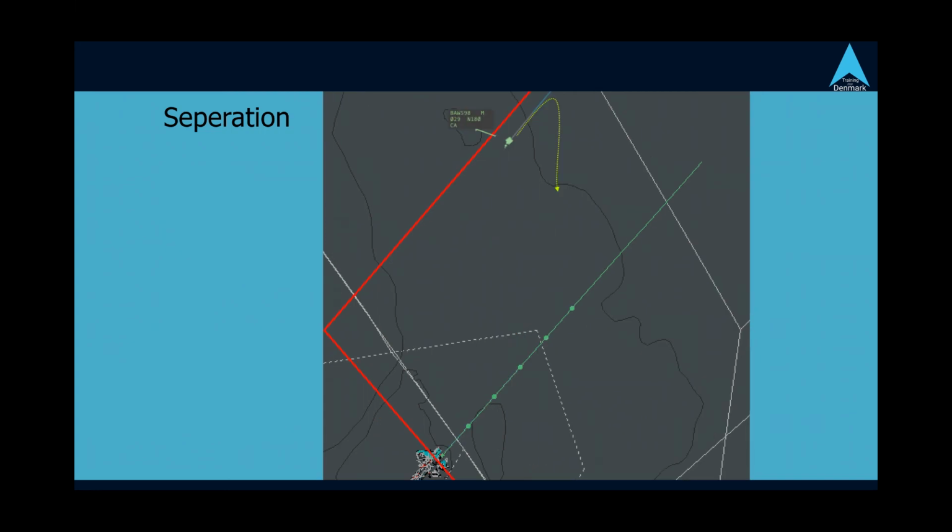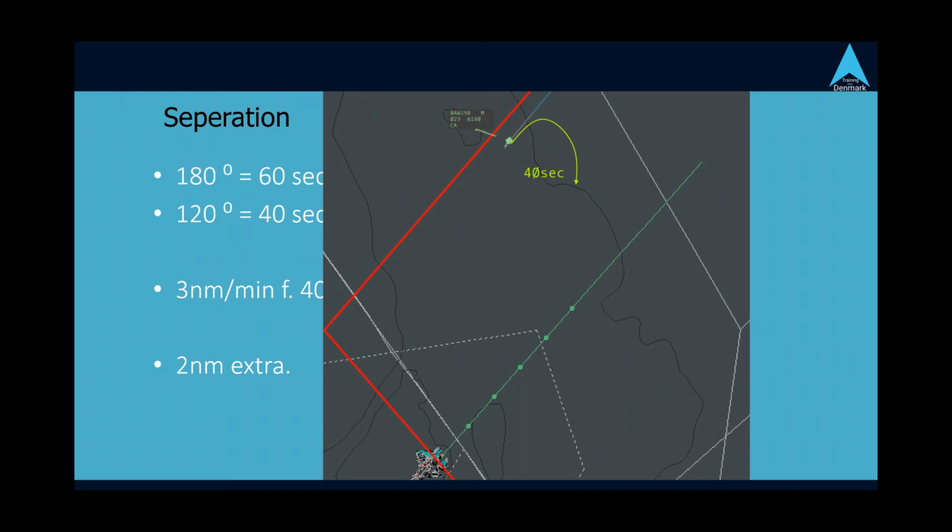Keep in mind as well, when you're turning an aircraft like this, to make a whole 180-degree turn, you need just around 60 seconds, meaning that you need about 40 seconds when you're making a tight turn to go on base like this. So that's going to give you, at 3 nautical miles a minute, just around 2 nautical miles extra separation. So when you have an aircraft going this way and another on this kind of a sharp turn where you turn him in behind, this is going to add you an extra 2 nautical miles and put the separation up to about 7 nautical miles.